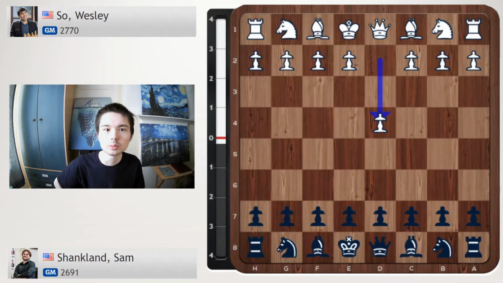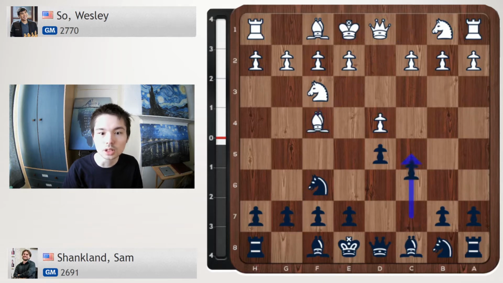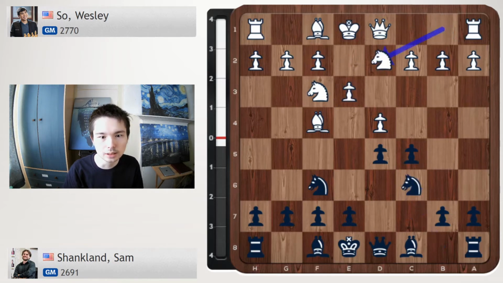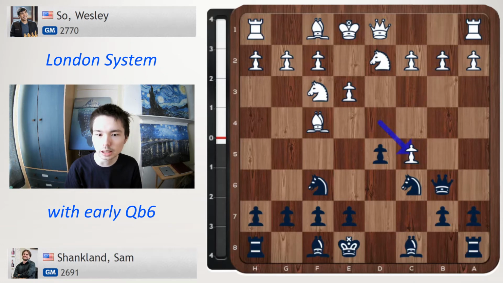In this game, Wesley So has white, Sam Shankland has black. d4, d5, knight f3, knight f6. Bishop f4, c5. So we have a London system, early strike with c5, e3 and knight c6. Knight d2 and queen b6, hitting the b2 pawn early because the bishop is out on f4. And here, this is the new London theory. You take on c5.